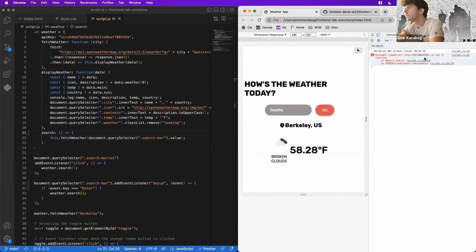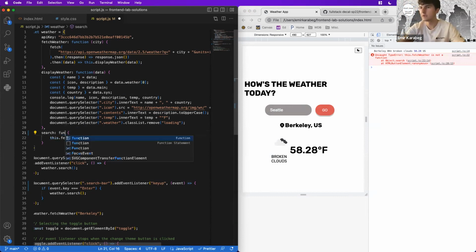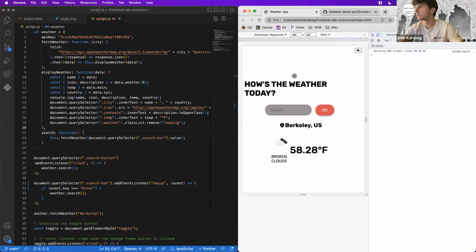This.fetchWeather is not a function. Maybe I do need to do a function here. Huh.